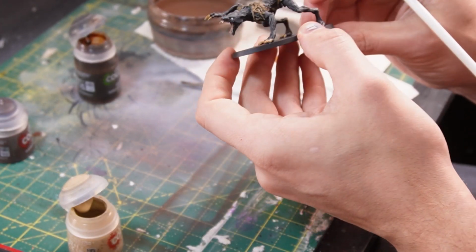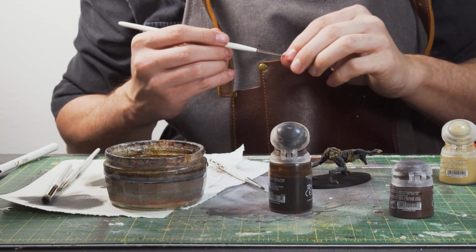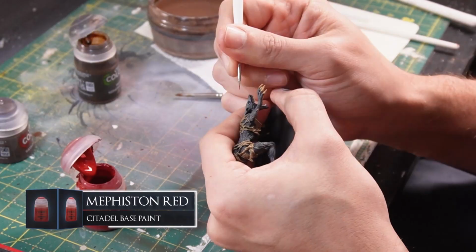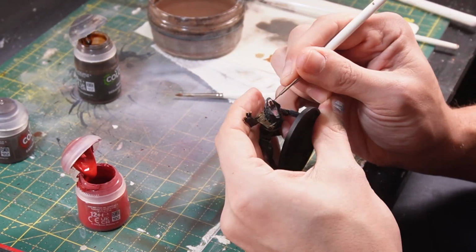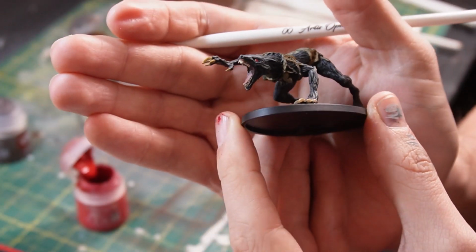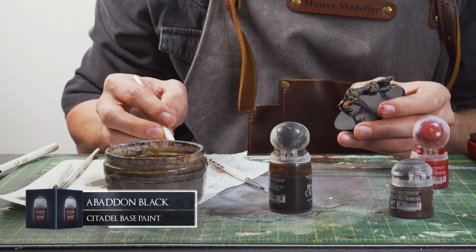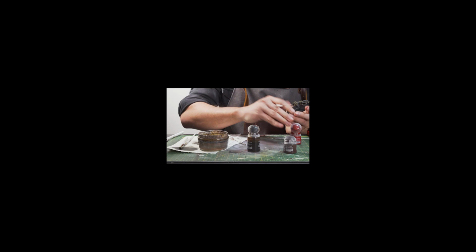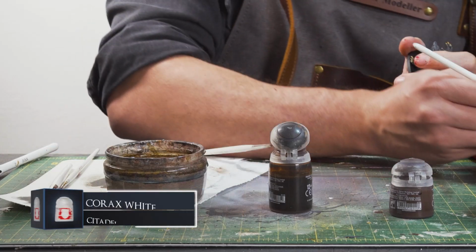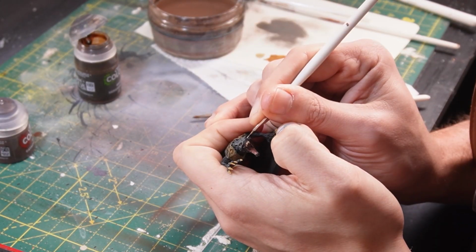Cool, very nice. Now I'm going to go back to the eyes because I did say earlier that I wanted him to be a bit rabid. So I'm going to take some MEPHISTON red. Basically just paint over the white that we'd applied earlier. Like so. And then while the eyes are red, I'm going to add in a big black pupil. And with the pupil in, I'm going to add in a tiny little dot of white, just for some reflection.